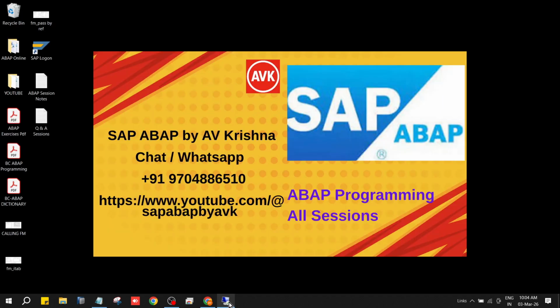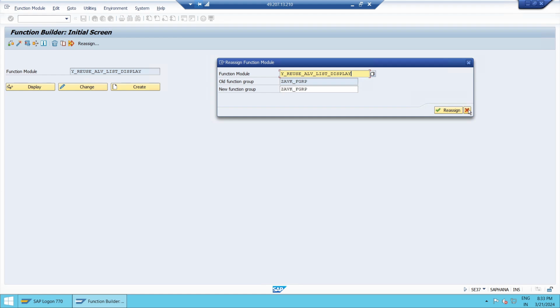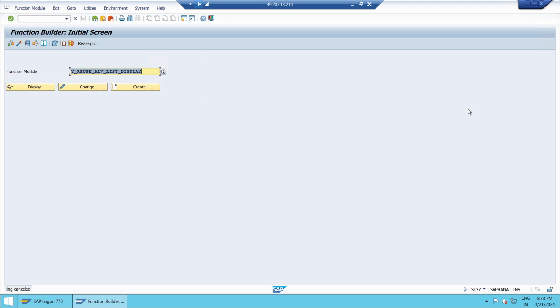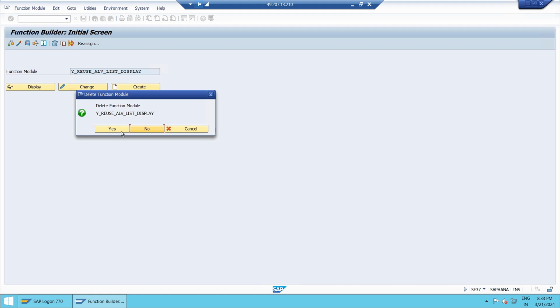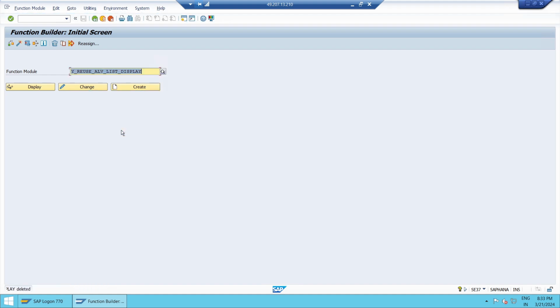Okay, that is about your overall concept. So if you want to change, you can change. It is removed from the source group. See, you remove this. Delete this function module, delete it.